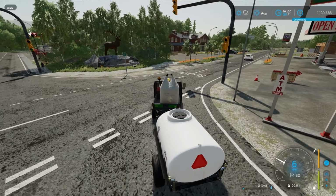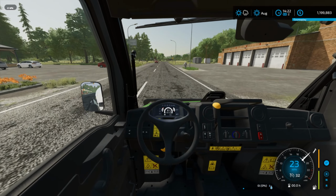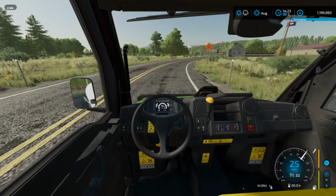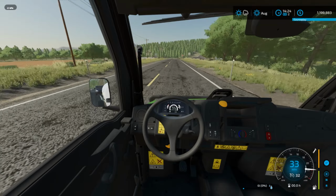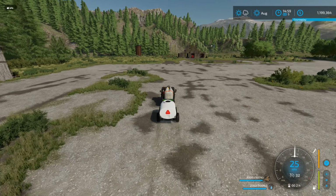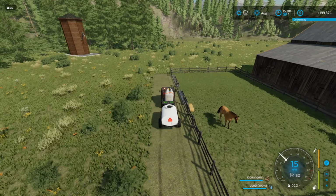Okay, hopefully in the future we'll be able to replace this water tank with something bigger, so we have a lot more horses, and it's only a pretty small tank. But fortunately the water is pretty good out of the ranch, so we can just fill it straight from the stream out at the ranch. So we'll head back now, quick time lapse all the way back to the ranch, and I'll see you guys back there. Okay, back at the ranch one more time. So we'll get this over to the horses and we shall feed them up, get them watered, and then we'll park up for the day and then we'll call it there.